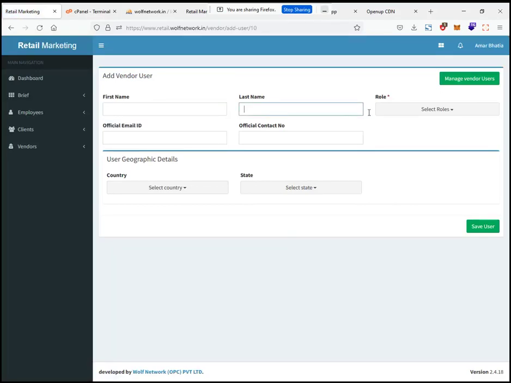You can enter the first name, last name of that person, the role of that person from the vendor side, email ID, contact number, country and state. So I'll give you India. Mostly cities are not over here because the vendors or the users are based out of states only, so we go region wise. If you want to add city over here, it's completely customizable, so you can add it over here as well.